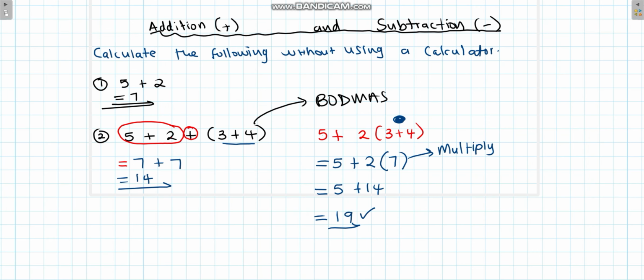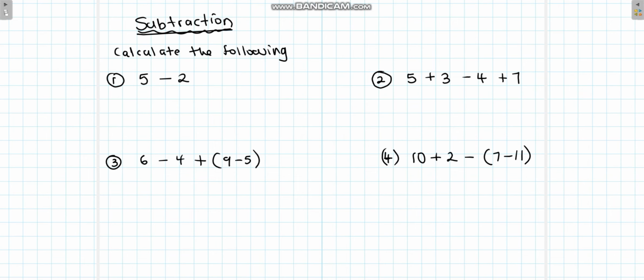So now let's move to our subtraction. Okay, so now let's continue. We're now doing our subtraction. We'll start with the simplest one. You must learn to work it out without using a calculator. So what is 5 minus 2? From 5, what are we doing now? We're moving to the left: 1, 2. So we'll move to 4, 3. So our answer is 3. Okay, that one was simple.